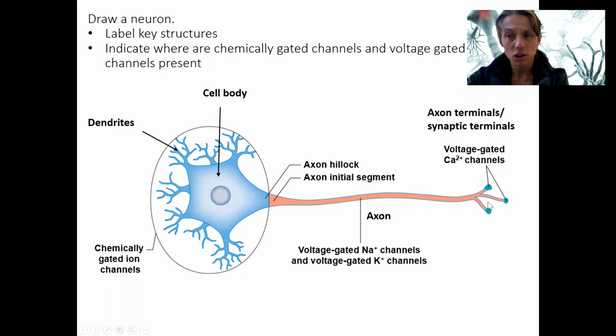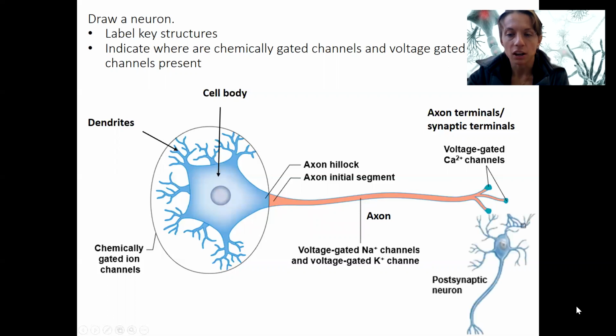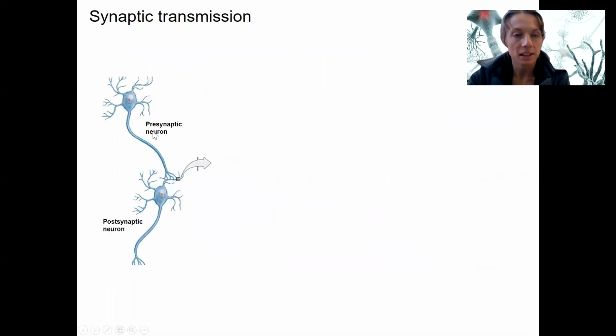So this neuron is going to be talking to either another cell, and what we're going to look at right now is that being another neuron. The other terminology that I've mentioned before is this would be the presynaptic neuron, and this one, the second neuron, is the postsynaptic neuron. So let's look at just those two neurons in a little more basic form. Our presynaptic neuron is talking to our postsynaptic neuron, and there's two broad ways that it can do this. It can do this electrically, or it can do this chemically. We're going to be focusing on chemically, but I want to briefly tell you about the electrically as well.